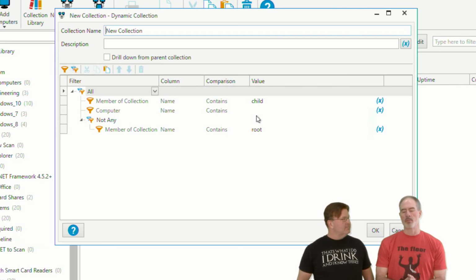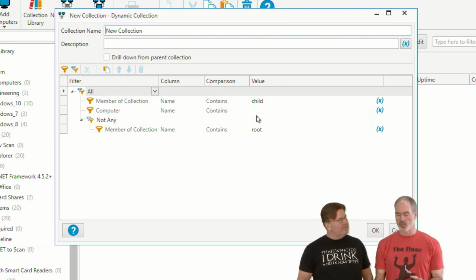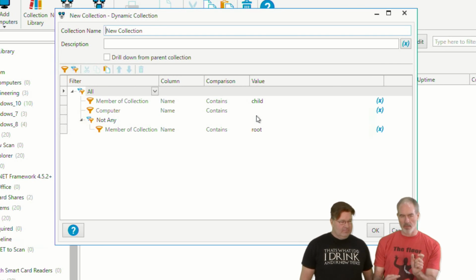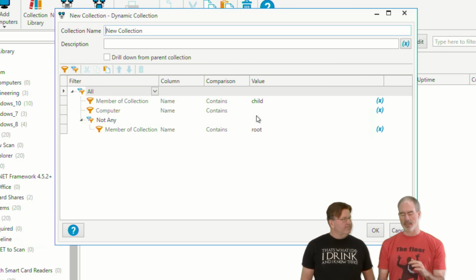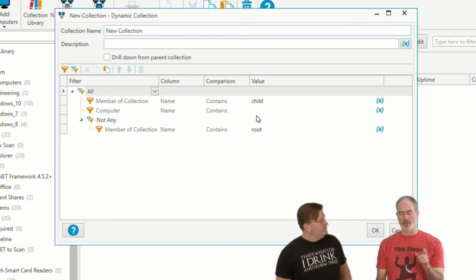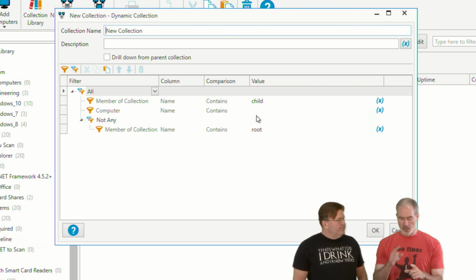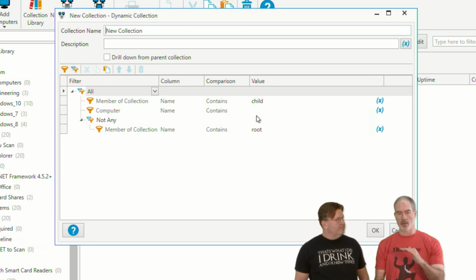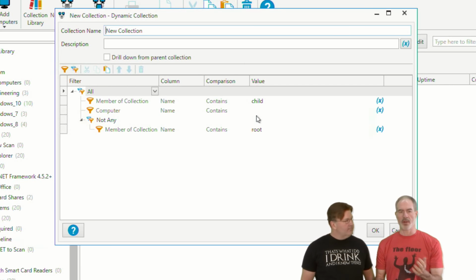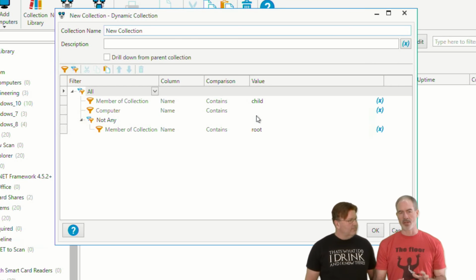I would actually probably almost run this as a report. So what you could do is run this as a report, use the same filtering, get the computer and the member name, and then you could group by columns. So you could see, okay, I want to exclude this. You wouldn't even necessarily need a "not any," but you could just group it by that. You could see all the members of whatever that computer is a member of, and then just exclude whatever it is that you wanted, and then you could fine-grain the filter from there.